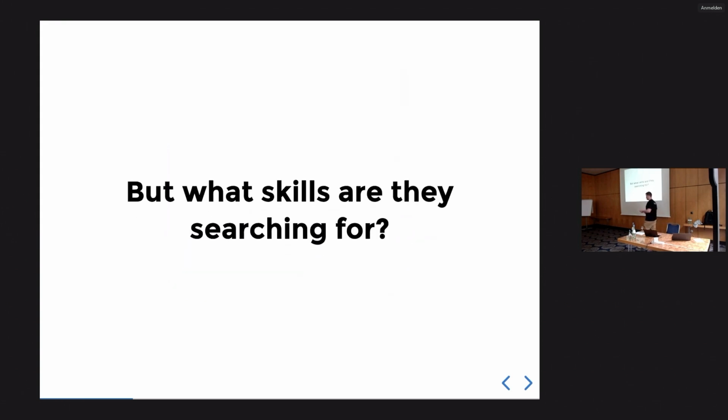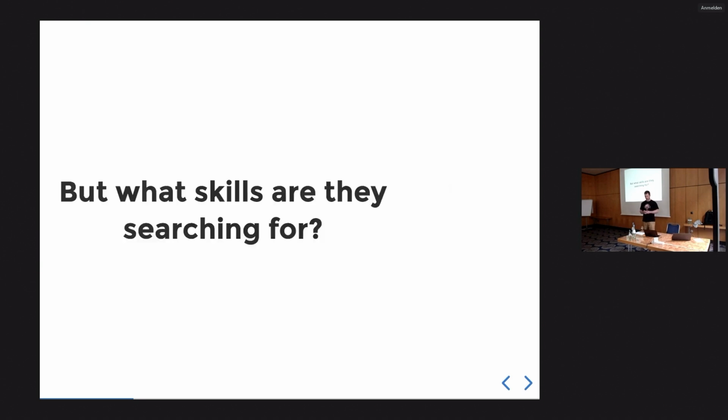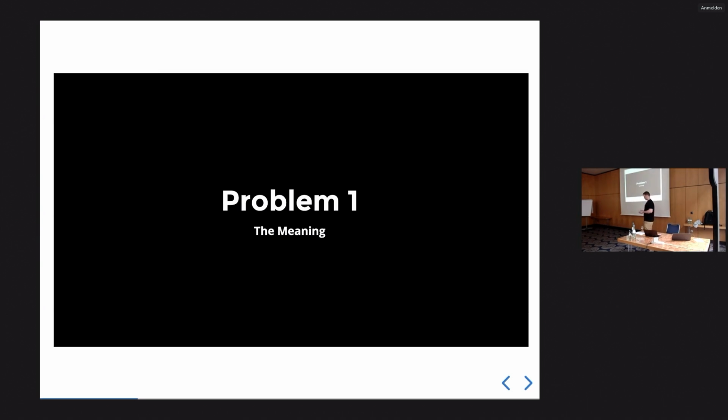And here we go into the first problem, because what skills are they actually searching for when they talk about HTML5 and CSS3? Problem one, I call it the meaning, because depending on who you ask, you might get a different definition of what HTML5 and CSS3 actually means.